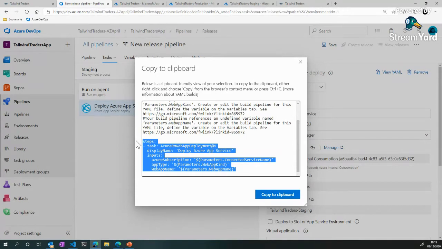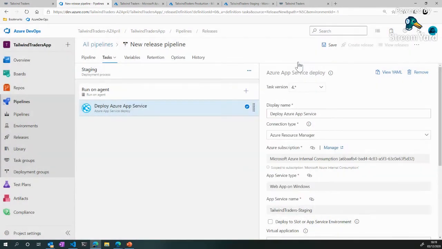The other thing you can do is, as you start writing your pipeline, there's a marketplace thing on the side for every task you want to do, and it will spit out the YAML. So it still gives you configuration just like we're seeing, and it spits out the full YAML for you. So it's really, really handy.